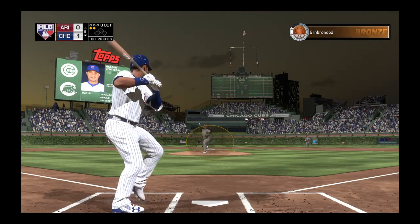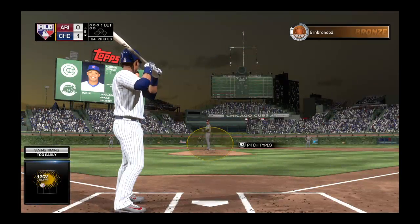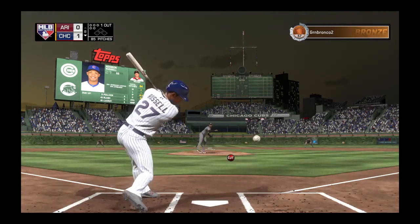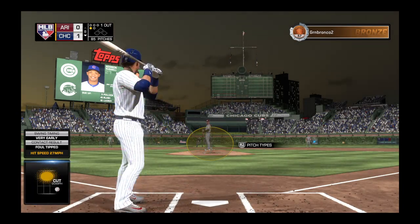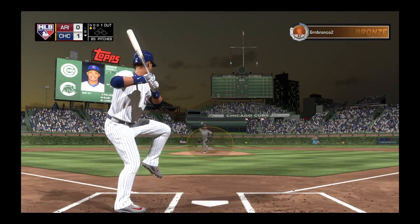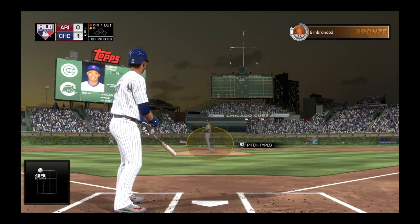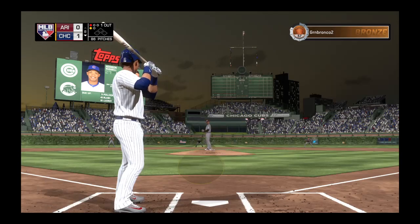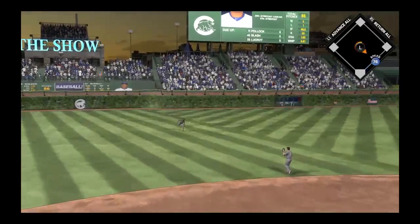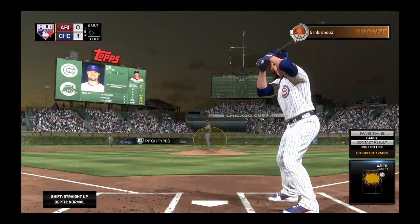The 0-2 pitch. And he struck out again. That's the 3rd time he's gone down on strikes in this one. Now batting, striding in, Addison Russell. 0 for 2 with a couple of strikeouts for him so far. Now this is chopped foul at home plate. It's 0-1. The windup and the 0-1. And a fastball just a bit high. From the windup, the 1-1 pitch. Out in front as this is skied in the air to straightaway left. And he'll make the catch on the run for the 2nd out.